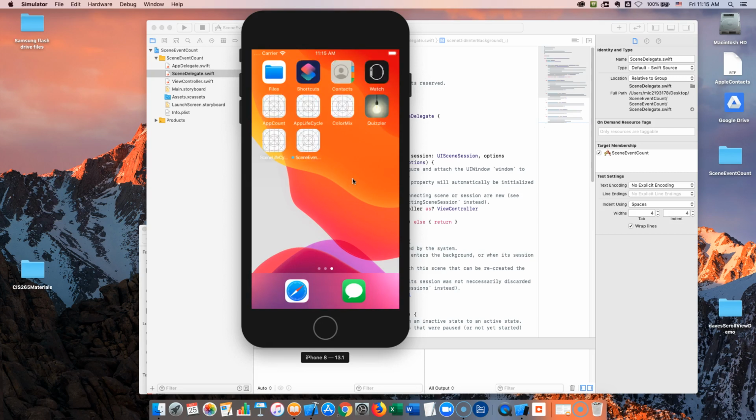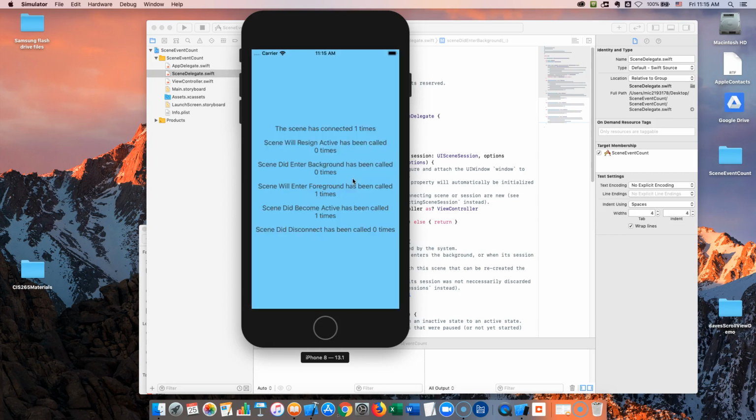It's slowly coming up here, so let's see our counts once I close the app or stop the simulator. Our counts got re-zeroed because we reran the simulator again. So it looks like it's working as designed.